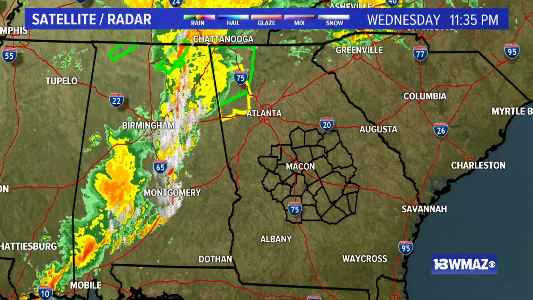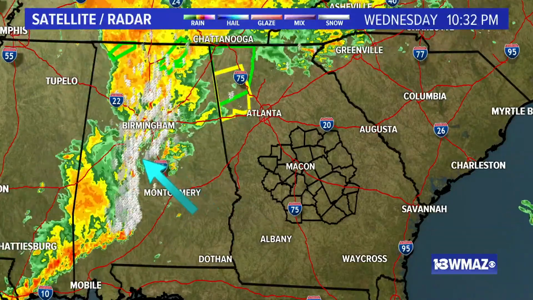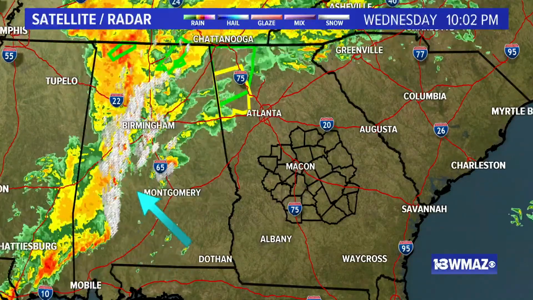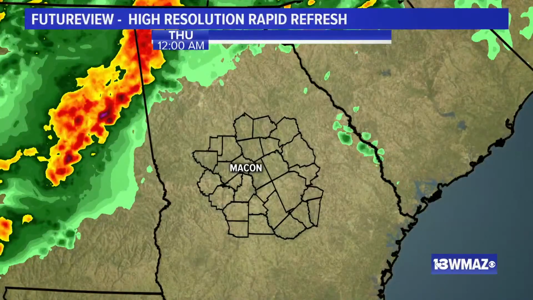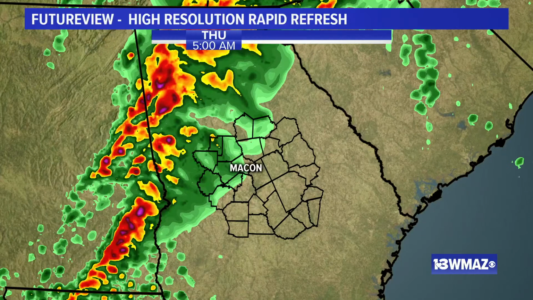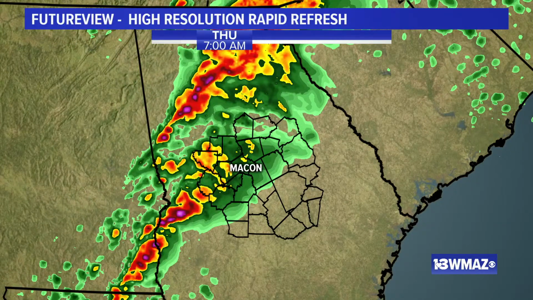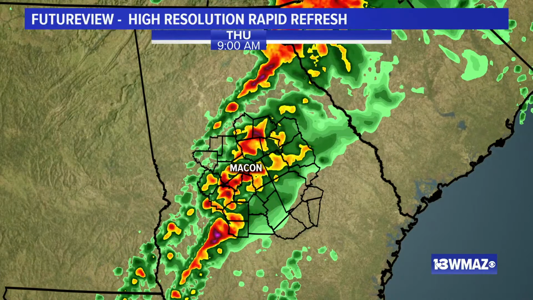And again, that I just showed you on that high-res model, the stuff building back toward the west as this falls apart, clearly that's kind of what's happening here, but it may end up being just rain with a rumble of thunder. Just because it looked ominous on this map doesn't necessarily mean that it's all severe. It could just be rain and some gusty winds coming through. I have a hard time seeing it totally just take off again in some wild, severe fashion overnight into early morning after the way it's played out over the past few hours. But I guess anything can happen, and we'll be prepared for either way.